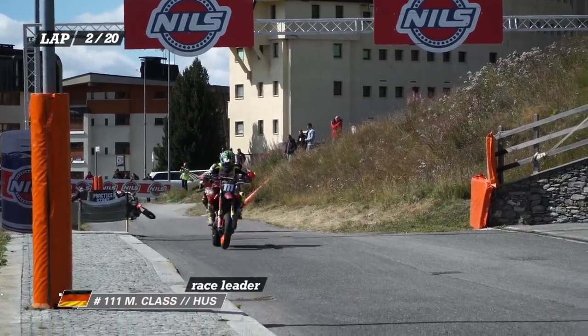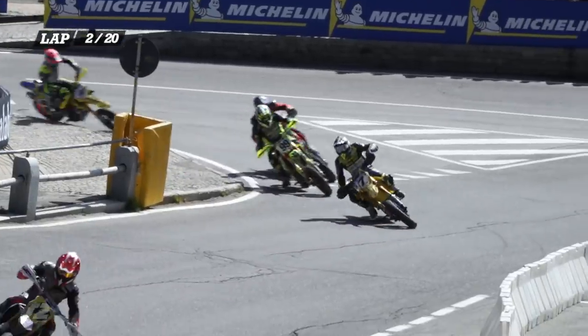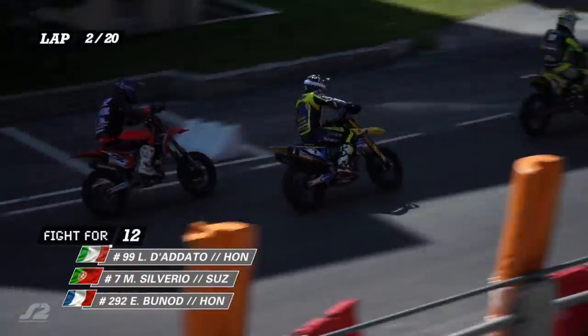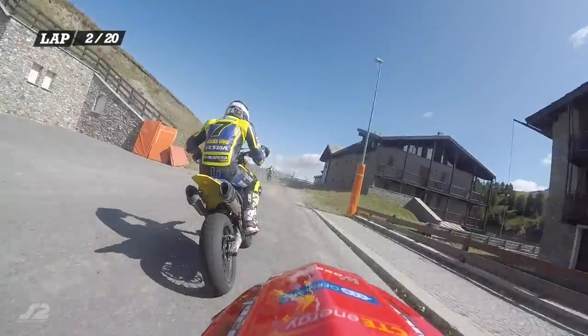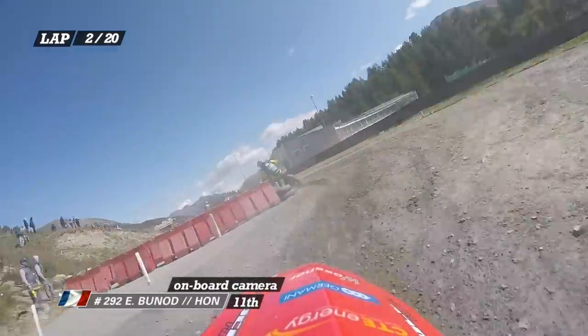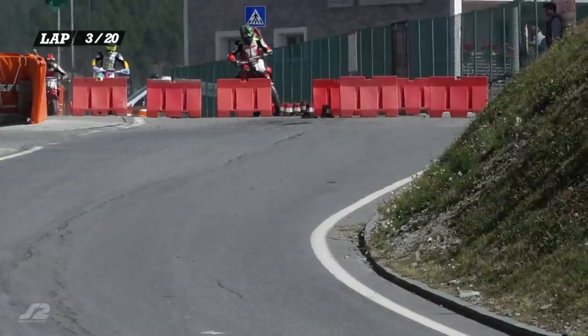Klaas still ahead of Scherer as they come round into lap two. There's a battle going on for 12th place between Luca Daddato and Marcelo Silverio. Emmerich Bunot dropping really far back after his fall, but back on board with him as he sticks to Silverio, trying to claw back, and he goes past to manage 11th place. We can see here how technical and slippery this gravel section is.